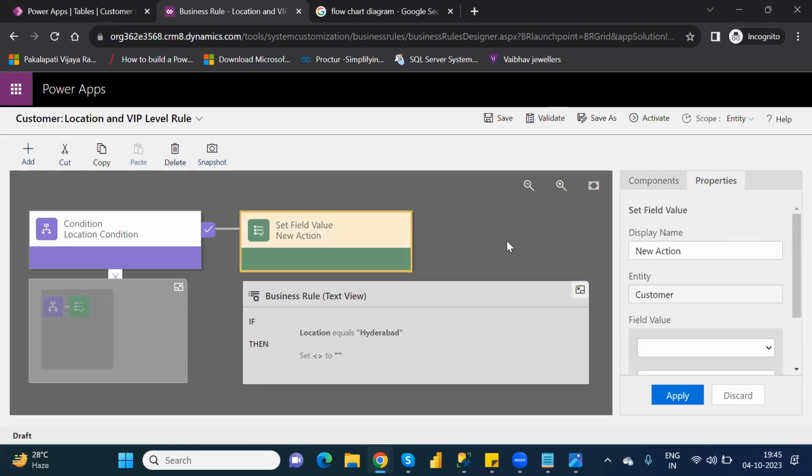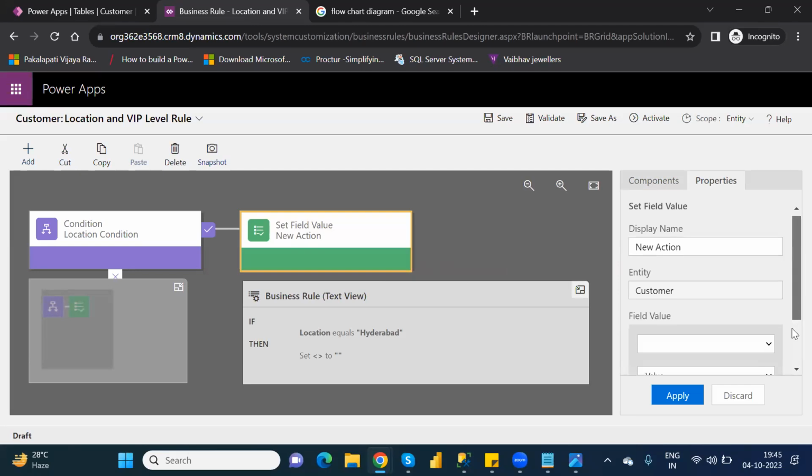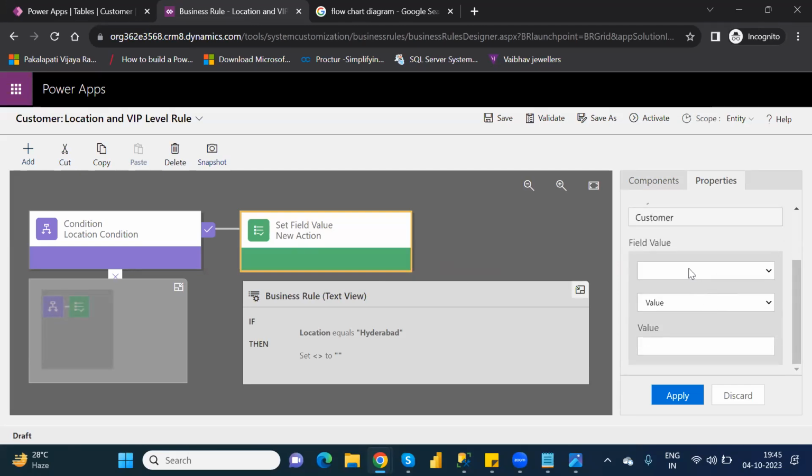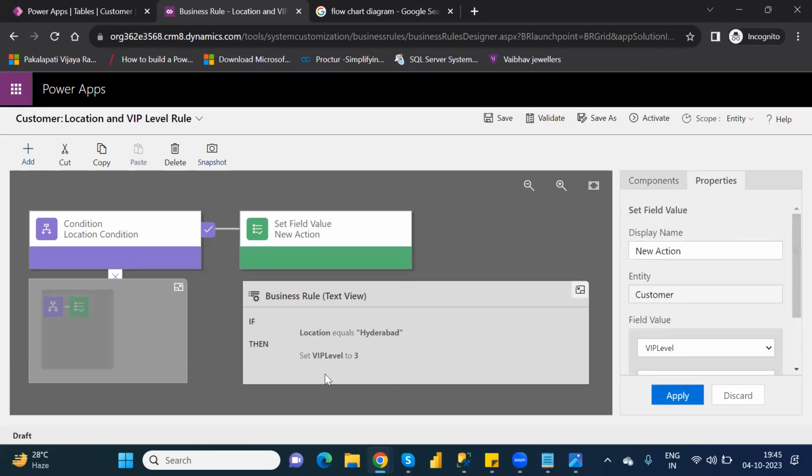I will show you what the set field value is. Suppose I want to show VIP level as 3 here. Okay, that means the VIP level value. If this condition is satisfied, then VIP level is equal to this. The same as set a default value, and this is the one. Both are the same itself.